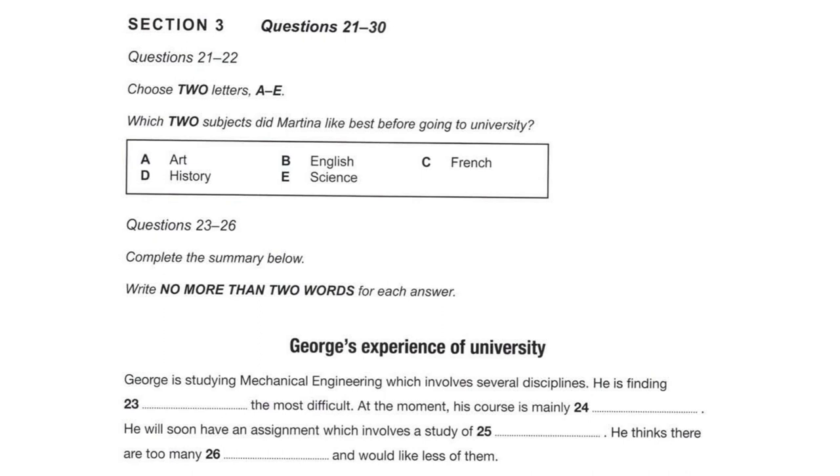What are you studying? I seem to remember that you were going to do art. That was your best subject, wasn't it? No, not really. I just liked the teacher. He was French and had an amazing accent. My favourite subject was history, but I couldn't see what career that would give me. So, what did you choose? Well, I found it really difficult to decide. I was really good at science, but I must admit, I never really enjoyed studying it. So in the end, I decided to opt for English, which was my second favourite subject, and I thought it would be more useful to me than studying anything else.